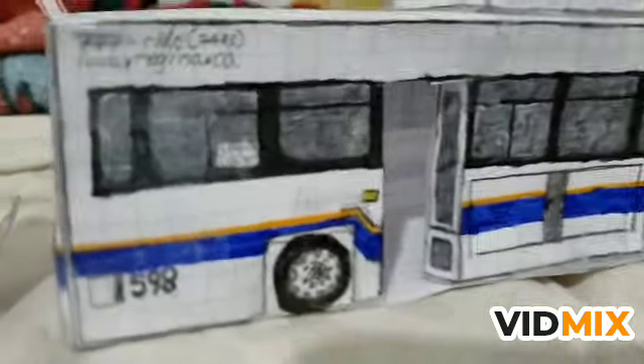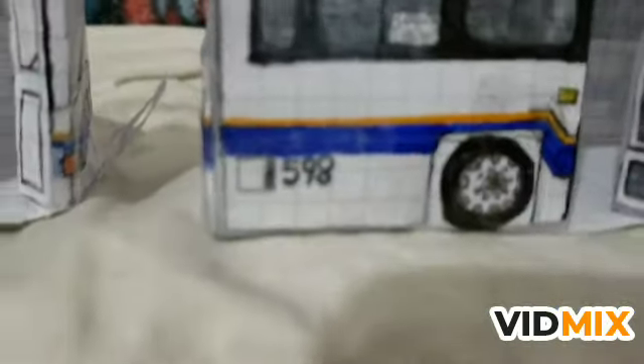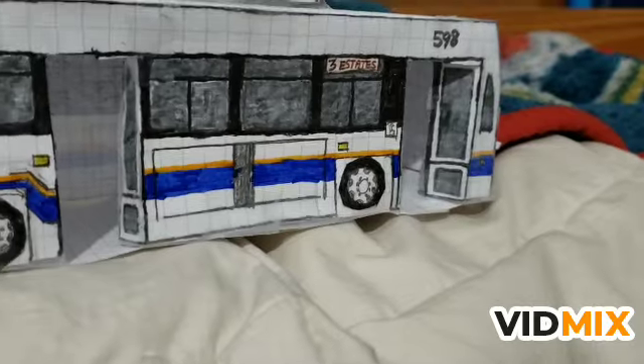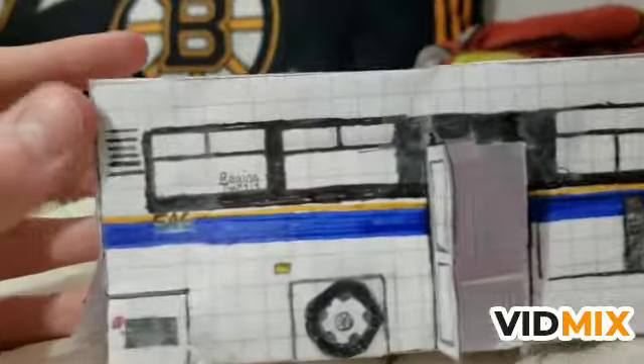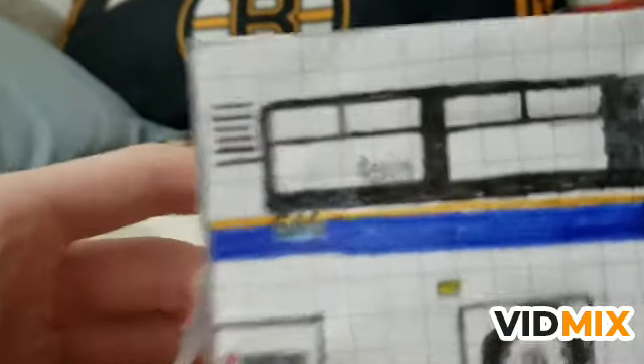This is my first ever most realistic-looking LFS - on most of the others I don't put the blinkers or the wheels. I might also put a ramp on that bus. On the inside of 546, you can see the back doors, and the 'John Trans Live' on the window is also there on 598.